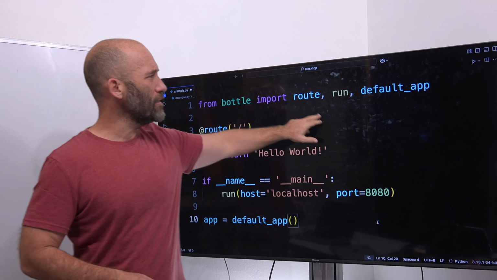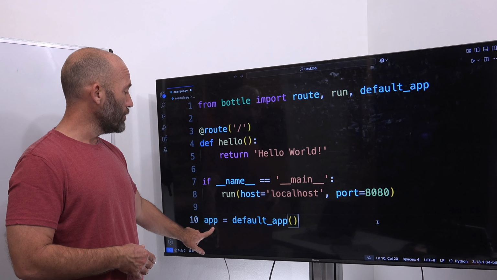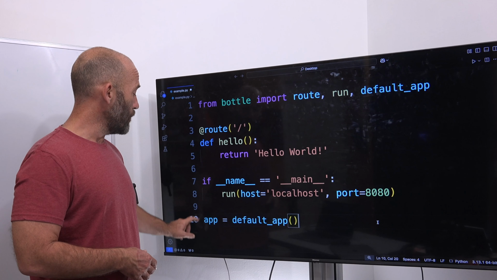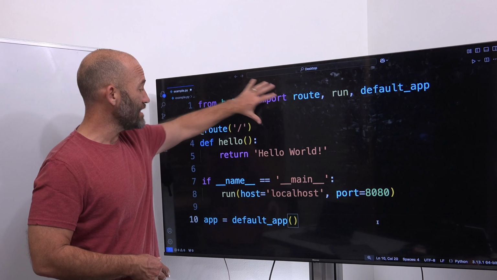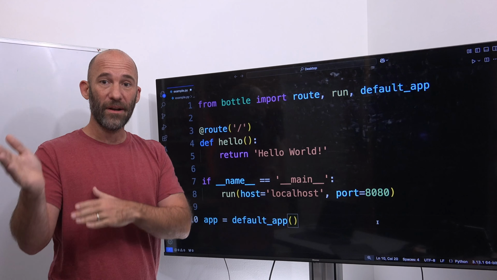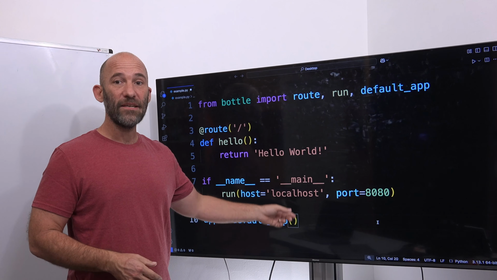We're not creating an app instance anywhere. At route, the same type of thing. We have this if statement because we are going to be calling this from Gunicorn in the outside world, but then we simply come down here and we say app equals default app. And so this is a way that we can give this identifier for the script so that when Gunicorn comes to this script, it can say, oh, okay, so this entire script is the app. So you do the script name, colon, whatever the app name is. I find this to be an easier way to state what the app name is.